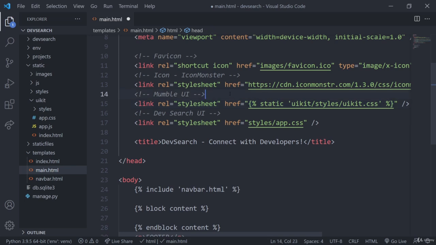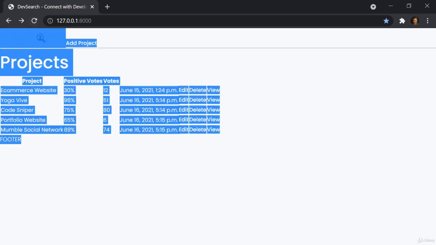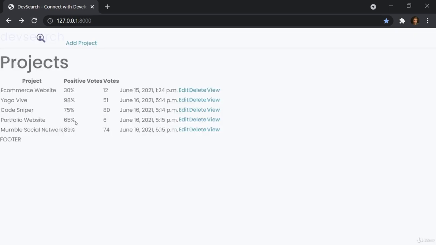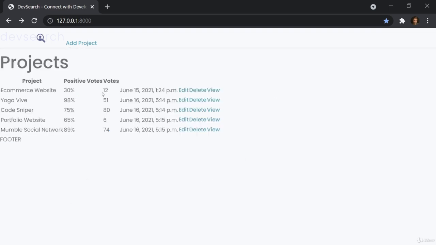So that's the first one. So let's save that, and let's make sure that's being applied here. If I refresh that, you'll notice the text changed. A lot of our styling on our page actually changed here. So that looks good. We know the UI kit is officially applied. That's basic fonts, colors, and text sizes, and so on.